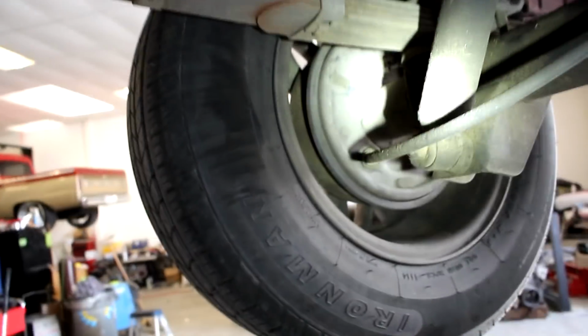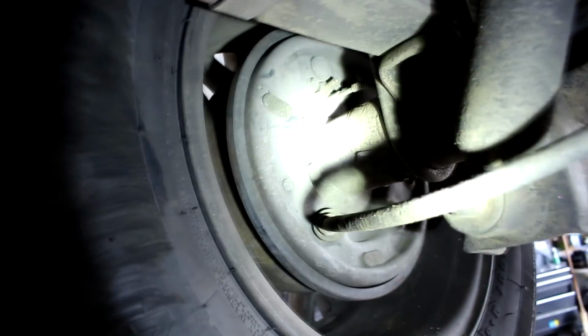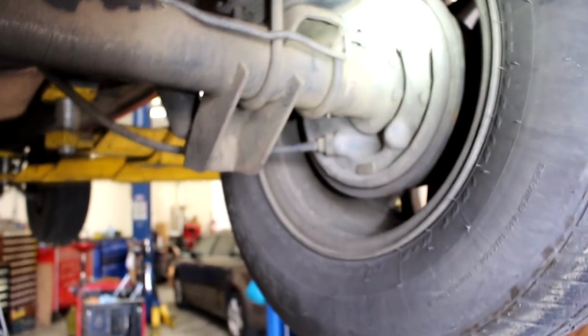While you're checking the car out, also check out the rear axle. If it's a four-wheel drive, then do the same thing and check the front axles, but just see if you're getting any wetness in here, because if you are, and the back of this is getting wet or it's wet down here, you have an axle seal leak, and that can ruin your drum brakes and potentially make them fail on you completely if you don't address it soon enough. And while you take it apart, it's usually a good idea just to replace the drum brakes anyways.